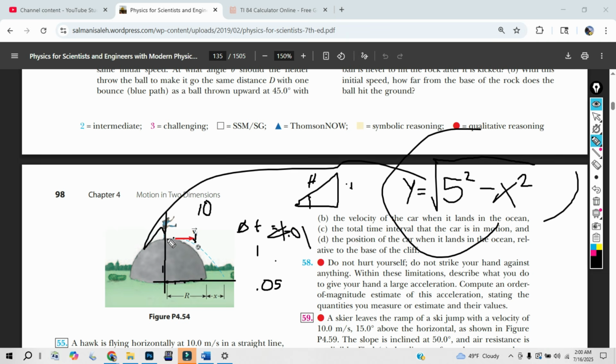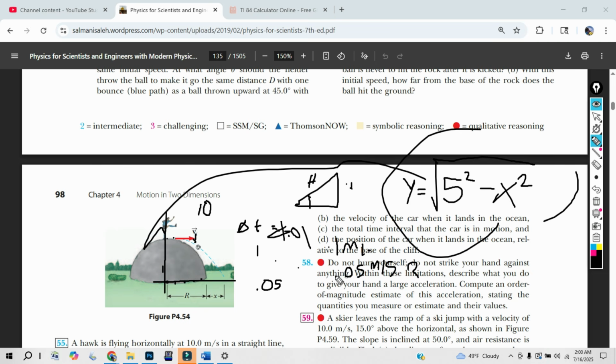So now I'm only going 0.1 meter, and under gravity I have only fallen for a 100th of a second. So 10 times a 100th is 0.1. My velocity after a 100th of a second is 0.1 meters per second. My average velocity is 0.05. Now the question is, how far did I go?